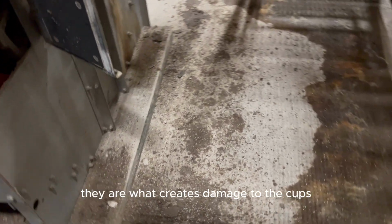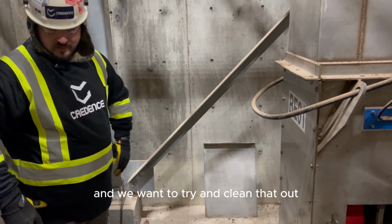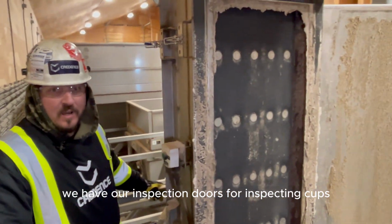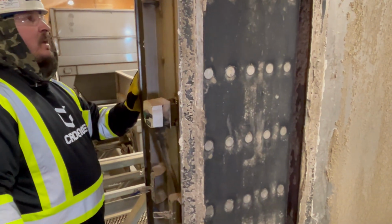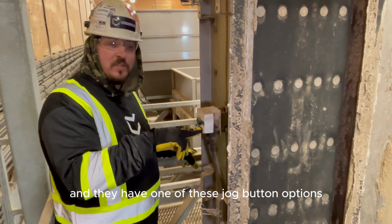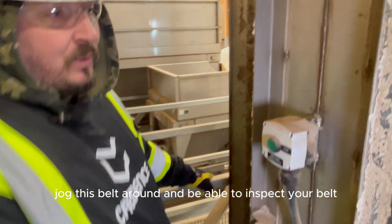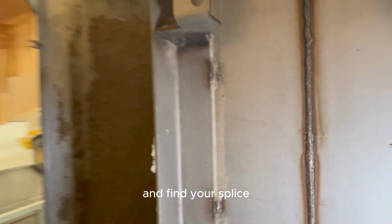They are what creates damage to the cups, and we want to try and clean that out on a regular basis. And up here we have our inspection doors for inspecting cups and the back side of our belt. These are nice simple doors, and if your company has a procedure that you can jog and they have one of these jog button options, you're able to jog this belt around and be able to inspect your belt, inspect your cups, and find your splice.